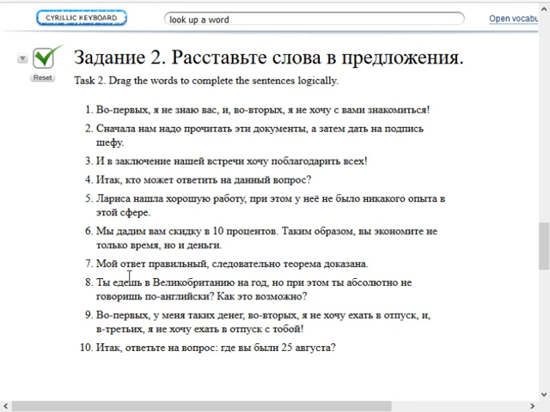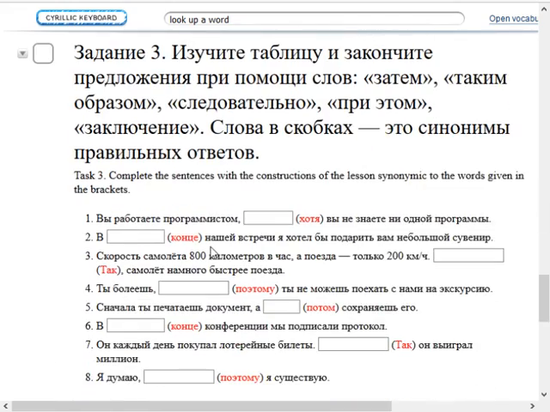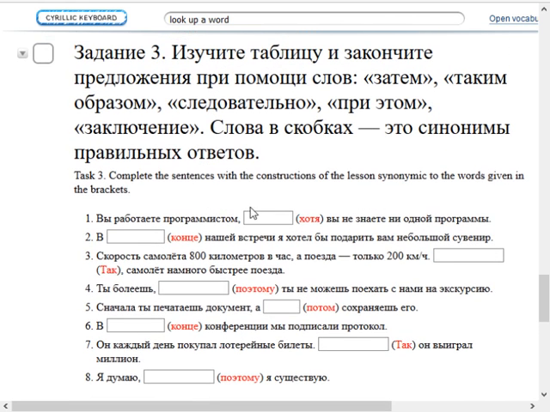Okay, and then here, number 3, it says you're driving to Great Britain for a year, although or despite the fact that you speak absolutely no English. How is that possible? Okay, that's the sentence here at number 8. Okay, makes sense. All right, moving on. So now we need to go ahead and fill some of these in. Well, this is fairly simple. These are just, actually, they give you synonyms here.